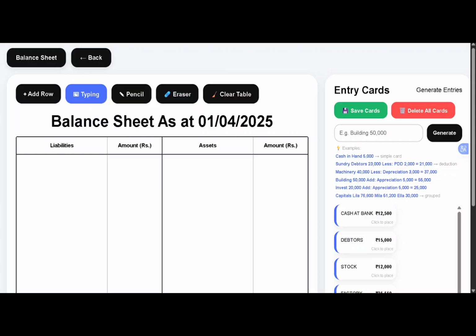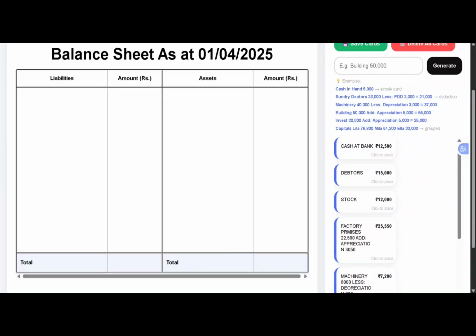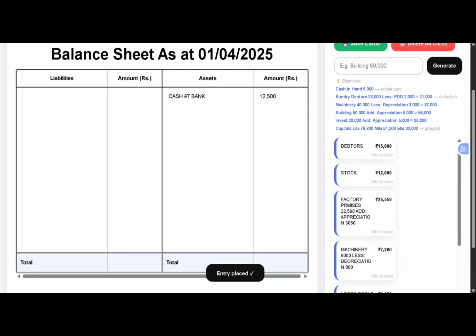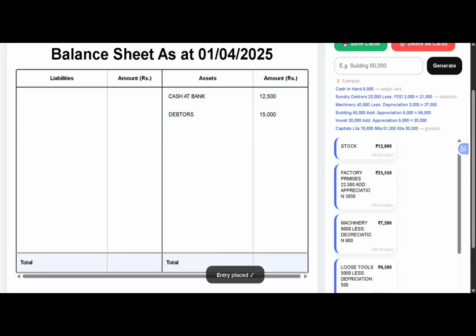So now let us prepare the balance sheet as on 1st April 2025. That is the next day of the retirement of a partner. So we are going to break down all the assets and the liabilities of the old balance sheet to the new balance sheet along with the adjustments. So here on the asset side, we have cash at bank. So that will be entered on the asset side. Cash at bank 12,500. There is no change. Next, we have debtors and there's no adjustment. So we bring down debtors 15,000 as it is on the asset side.